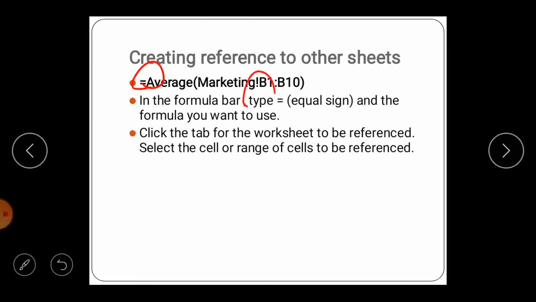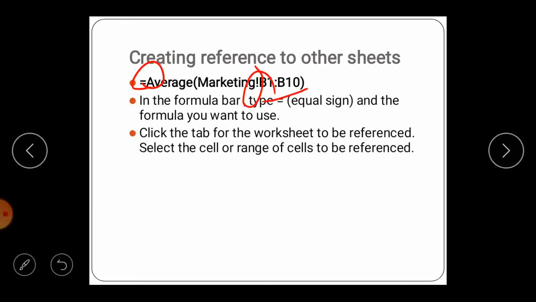And this exclamation mark represents that it is referring to that sheet. So B1 to B10 refers to the cells of the marketing sheet. The name of the sheet is marketing, and B1 to B10 are the cells selected under the marketing sheet.